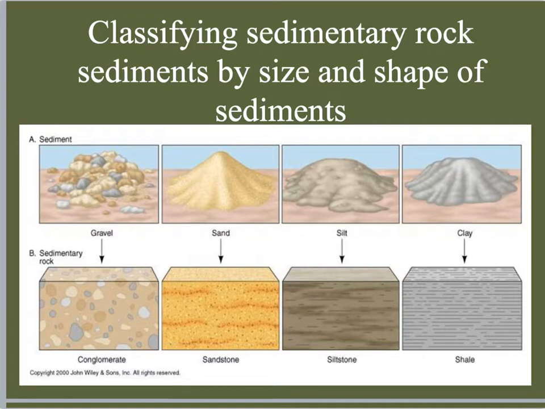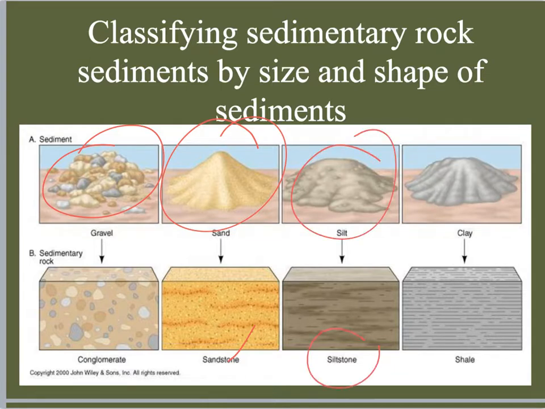But this, I think, is a little bit easier. All those words, or I could just show you a picture. Take a whole bunch of gravel, pebbles, cobbles, and if they're rounded, they're going to make a nice conglomerate. Take a pile of sand, it's going to make sandstone. Take a whole bunch of silt, going to make siltstone. And clay, I know you're all like, claystone, nope, shale. So I waited on the last one because it's a little bit easier to see here.